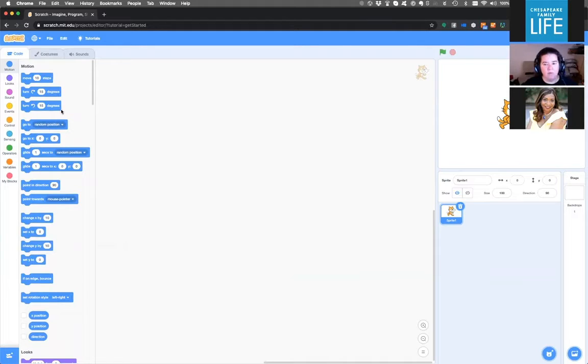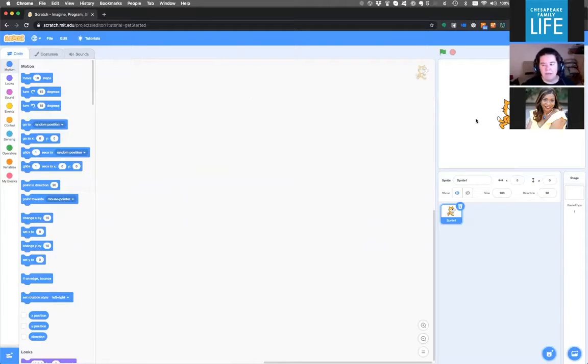And the really cool thing with Scratch, you don't actually have to really do much typing when you're coding with Scratch. It's mostly drag and drop, which is really easy because if you're not really good at writing, you're not really good at typing, you don't have to worry about that. With some of our more advanced programming classes that we do, so for kids in like 4th grade, 5th grade, 6th grade, 7th grade, and 8th grade, usually 5th grade and up, we do have them do some typing programming, which is a little bit harder. But if you're not really used to typing, don't worry about that for Scratch.